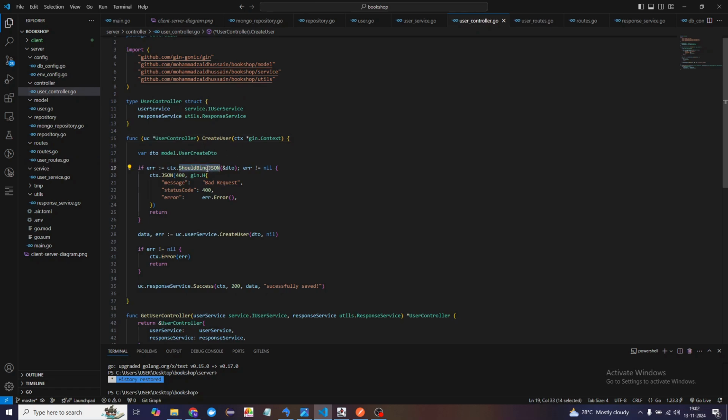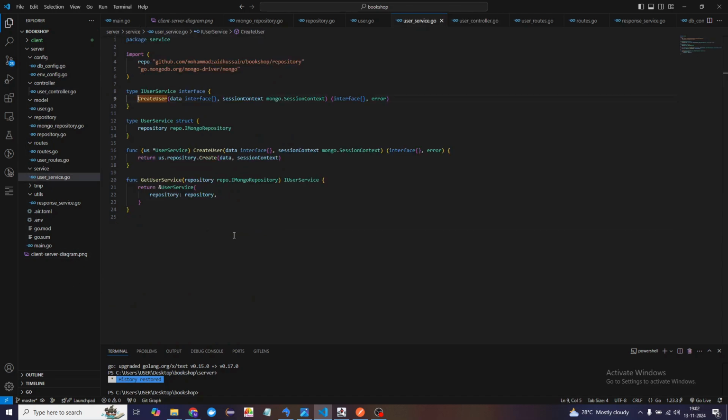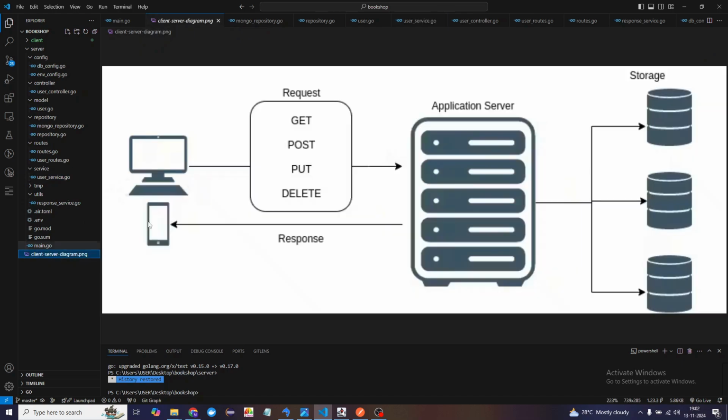So we are taking out that raw JSON data and assigning it to a DTO, and then we are doing the rest of the functionalities over here. At last, if we call the create functionality, it is going to take all that client data and put it inside the storage, that is nothing but the database, right? So this is how API communication works with the server.